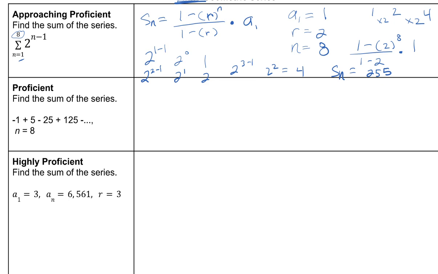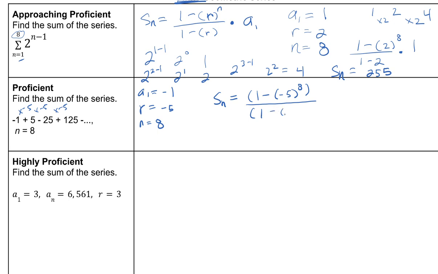Now we are going to do the next one. This is finding the sum still, but this time I have the numbers. So a1 is negative 1. R, I'm multiplying by negative 5 since the sign's changing. Okay, so r is negative, so be really careful with your parentheses. This is a negative 5 to an 8th power. That will be a positive number. So you're still doing 1 minus that number, okay?